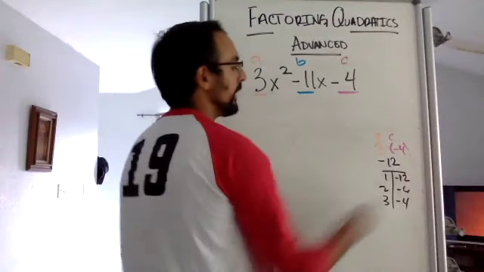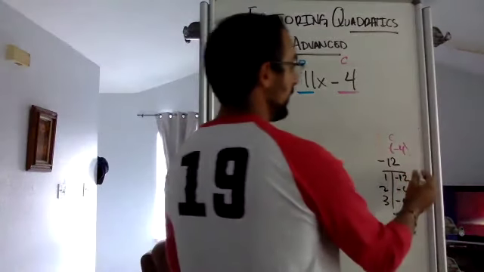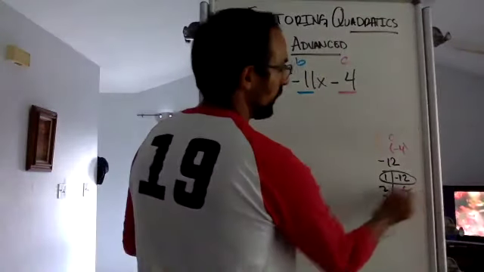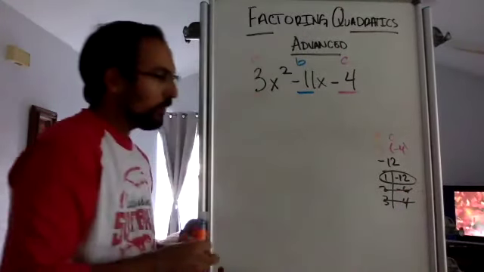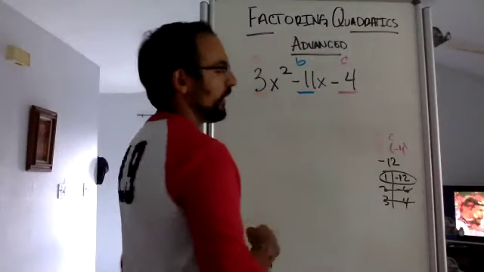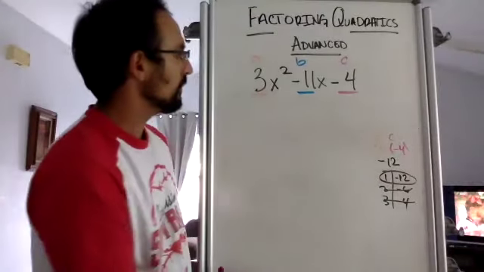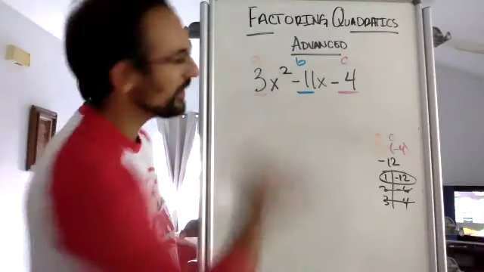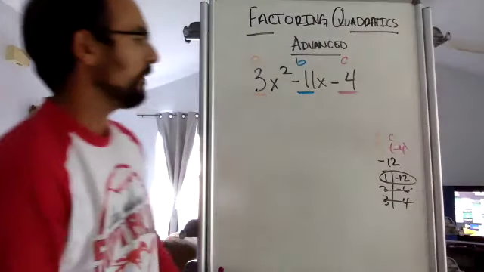Does 1 and -12 work? Actually, it does. It ends up being my desired factor. 2 and -6 doesn't work. 3 and -4 doesn't work. Remember, if I had come up with 1 and -12, and I needed -11, then 1 and -12 gives me -11. If I had -1 and +12, that gives me +11. So I just flip the signs like I wrote down there.